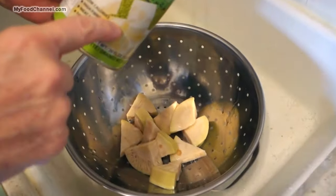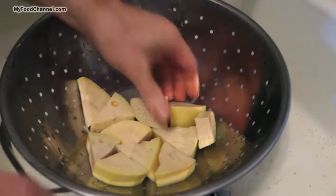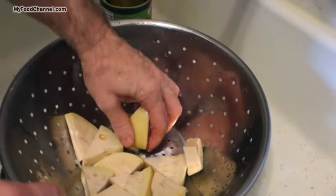So we're going to empty our jackfruit. The ones I like to buy say in water or in brine, but we're going to go ahead and rinse these off. And this is young green jackfruit, so it's very pale looking.